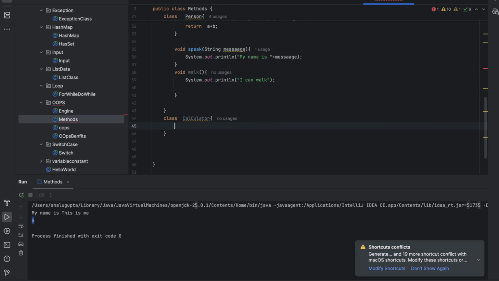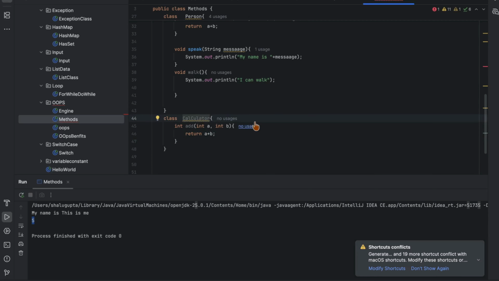Okay, and here we will make the constructor. Inside this constructor we will pass the parameter int add, and whatever we have written inside the person class we will write here as well, int a and int b. We have two integer variables. Now you can return a plus b like this.